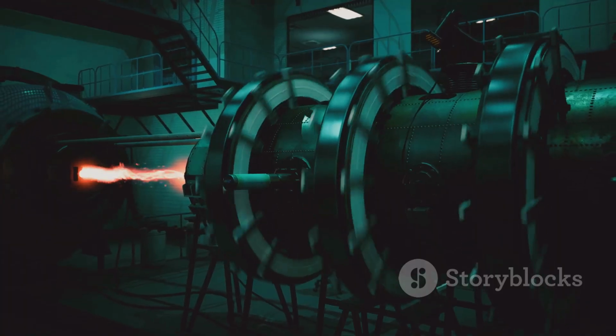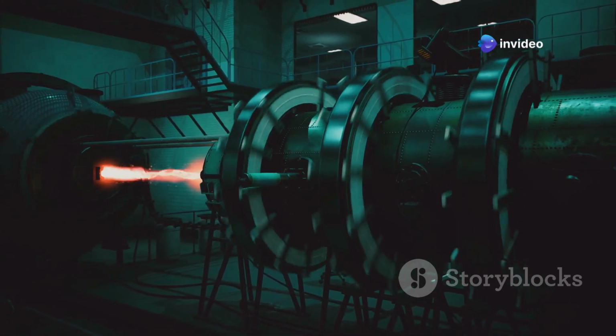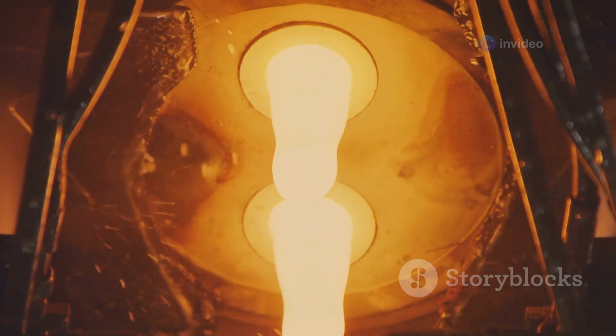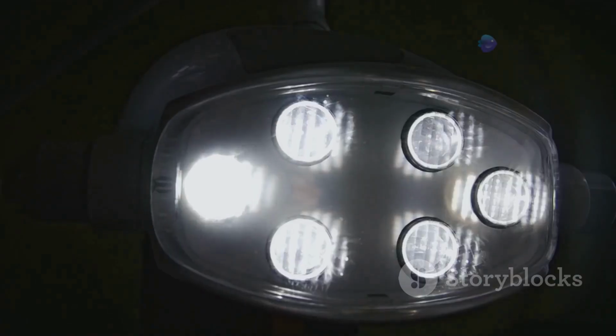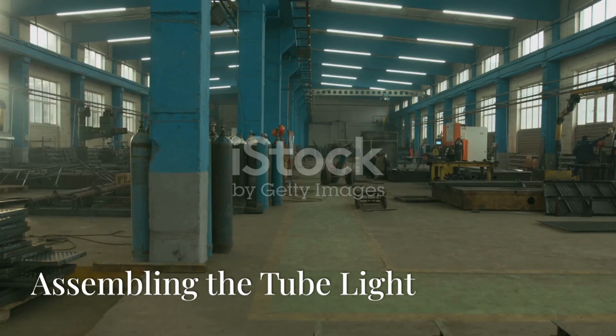But the electrodes alone won't make the tube light up. We need one more ingredient, mercury vapor. A tiny amount of mercury is added inside the tube. When electricity heats this vapor, it emits ultraviolet, UV light, invisible to our eyes. That's where the phosphor coating comes in. It absorbs the UV light and converts it into visible light, creating the bright glow we associate with tube lights.